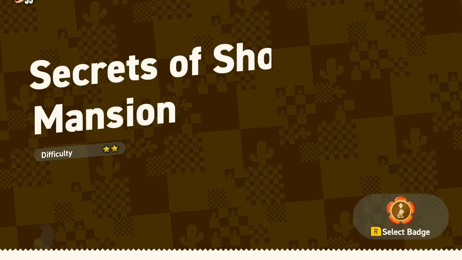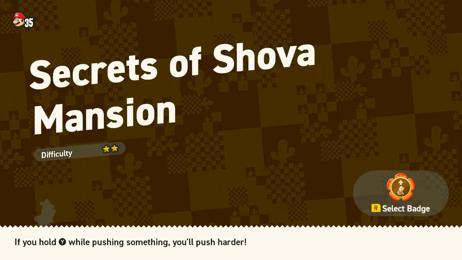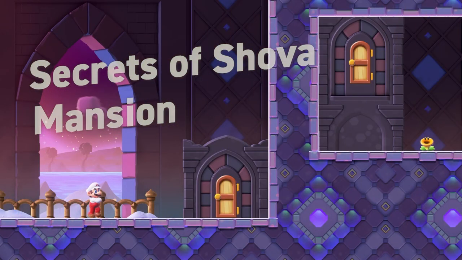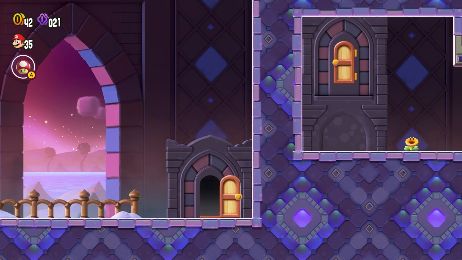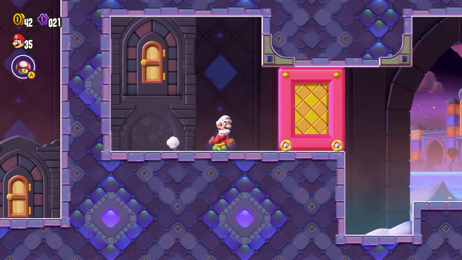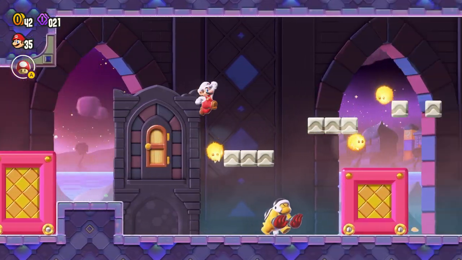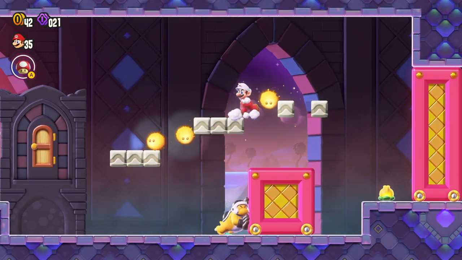Alright, so this is the next level. Secret of a Shovel Mansion. Alright, so here we are. So another level that you need to push. Push! Yeah. This is the level where you get a soft lock.